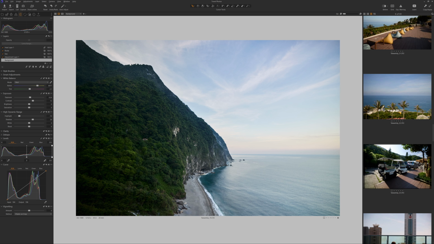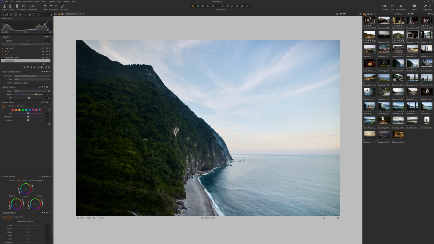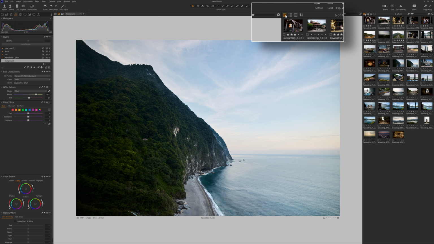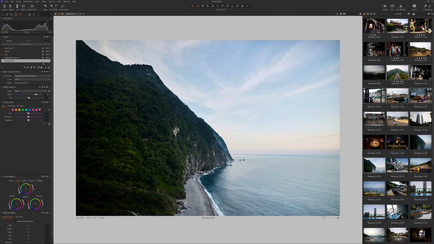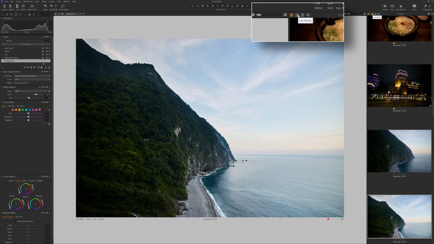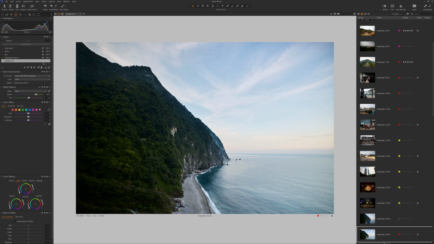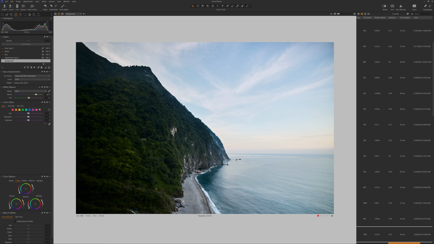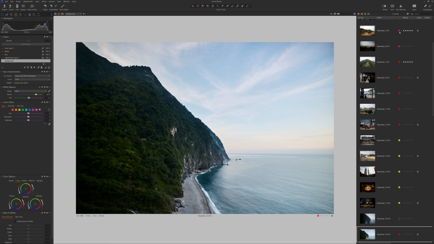The browser section in Capture One offers 3 viewing options to suit your preferences. The grid view is perfect if you need to browse through multiple images quickly, especially when using your arrow keys. You can adjust the size of the thumbnails by dragging the slider left or right with the zoom icon. The list view gives you more exhaustive details like the ratings, color tags, and camera settings. Again, you can also change the size of the thumbnails with the zoom icon.